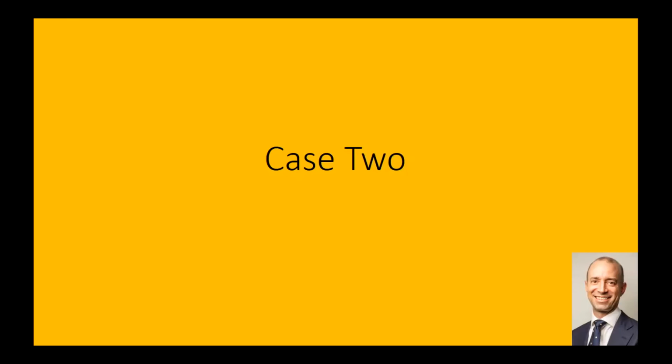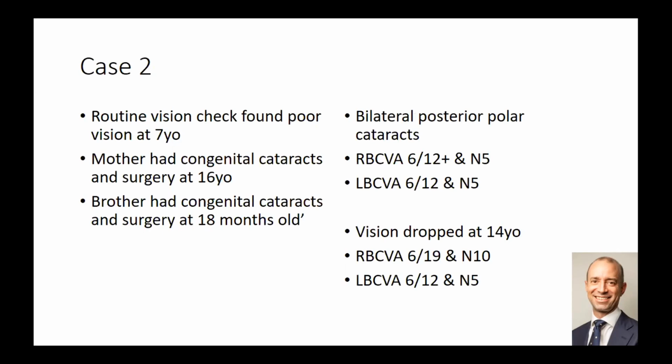This second case raises that same question of amblyopia in terms of pediatric cataract surgery. The first one was a huge surprise, as we didn't expect her to have such a great outcome given the amblyopia that she'd had for many years. It's a little bit different when you know the patient well and you've had them under your care for many years. This patient came from a very definite family history of autosomal dominant congenital cataracts.